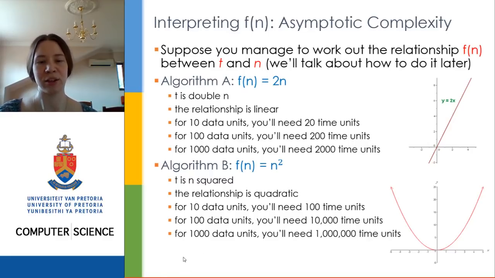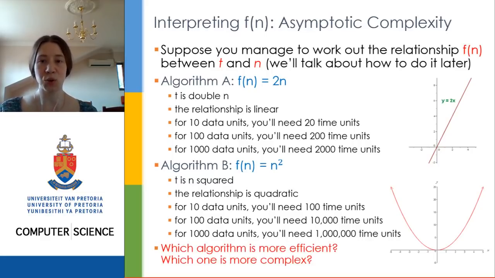Finally, if I go to an even larger array of the size 1000, how do I know how much time it's going to take me to process it? You square it, and 1000 squared is going to give you 1 million. So for an array of size 1000 elements, I will need 1 million time units to process it completely using this other algorithm. So, question of the day is, which of the two algorithms, if they were designed with the same purpose to solve the very same task, which one do you think is more efficient? In other words, which one do you think will run faster, in the long run?